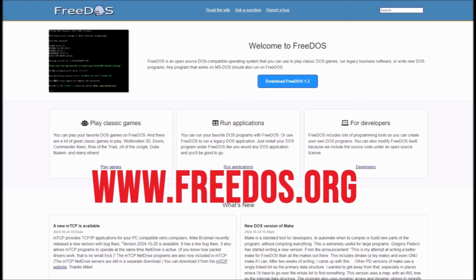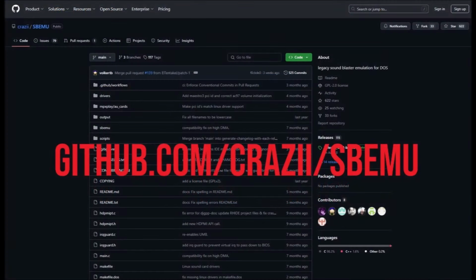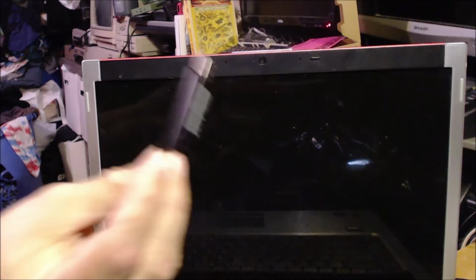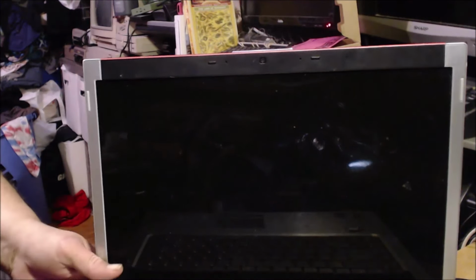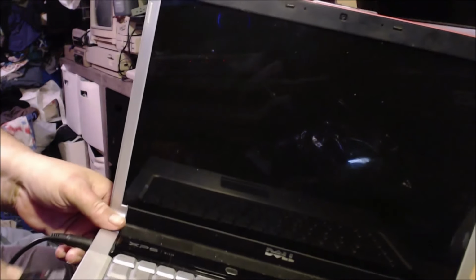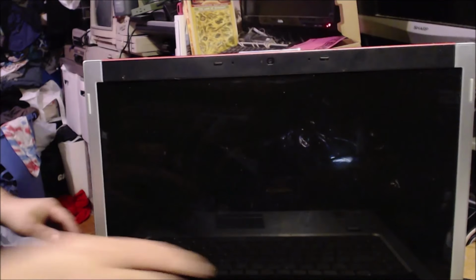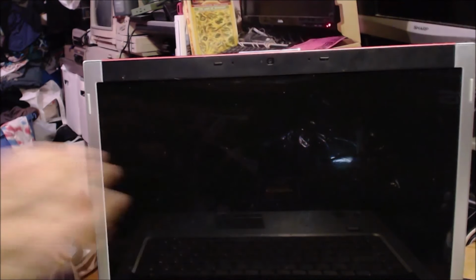The big breakthrough here recently was the creation of SBEMU, that's Sound Blaster emulation for you and me. And what this does is gives certain chipsets the ability to emulate a Sound Blaster in a DOS environment. This is a big deal because FreeDOS in the past would play in silence effectively, because there was no Sound Blaster there. And so I installed the files I needed on a USB stick, stuck it in, and booted from the stick as the website suggests.